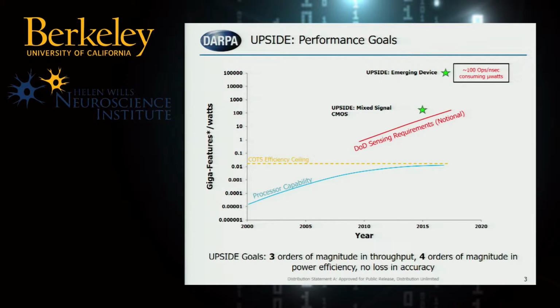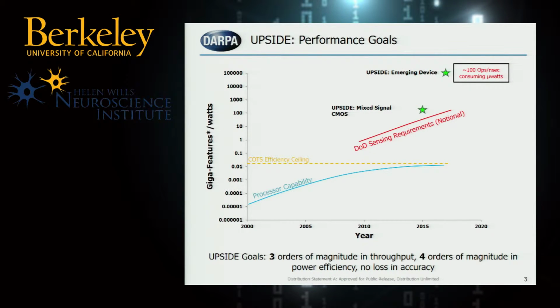One of the big problems in the DoD, and this is true in commercial settings as well, is a significant limitation in the power available for doing computation. So if you're on an embedded platform, you're very constrained in the kinds of computations you're able to do. And there are a number of DoD platforms that are very imaging based and are highly power constrained. The purpose of Upside then was to take existing applications and redevelop them using more advanced computational models. Many of the models that we end up using are neural in nature, and demonstrate significant improvements in power efficiency.